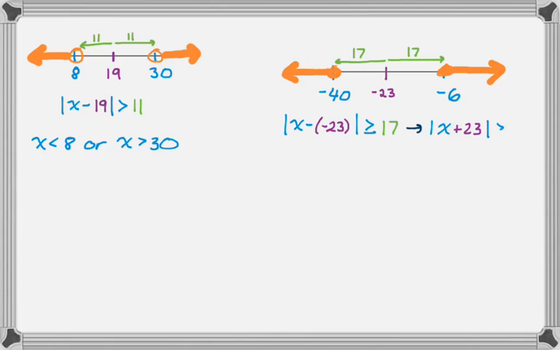And that's it. Well, I can clean it up. I wouldn't leave it looking like that. So I get that. And then this might have come from something that looks like x is an element of negative infinity to negative 40. So that's everything to the left there, that initial left part. And then I'm going to use the union sign here. Union, which hopefully you've talked about in your class. It just means you're going to take everything in every set that's listed. So the first set listed everything less than or equal to negative 40. This next set is going to list everything greater than or equal to negative 6. And x could be from anywhere in any of those sets. So it includes everything involved. And that's that. So that's a union symbol, in case you're unfamiliar.